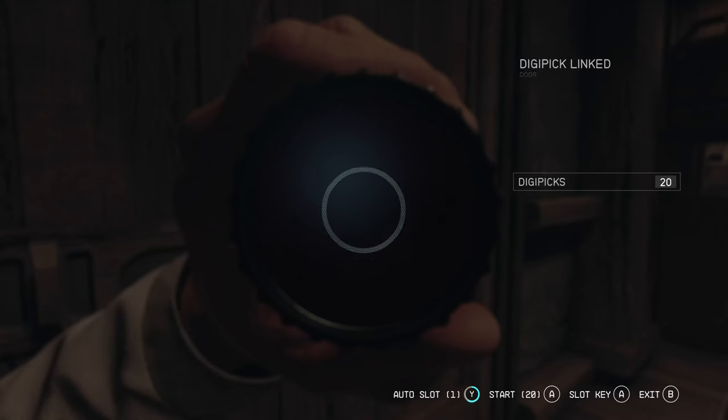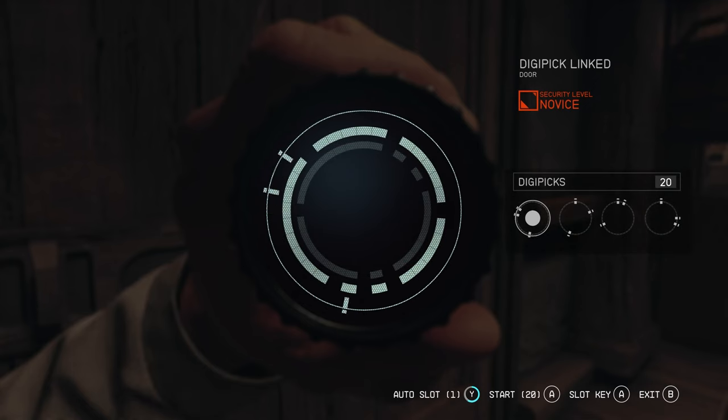We're gonna lock pick into here. Okay, my lock picking skill is a little bit better than my speech skill, I think. Oh God. Okay, we got that. I think.